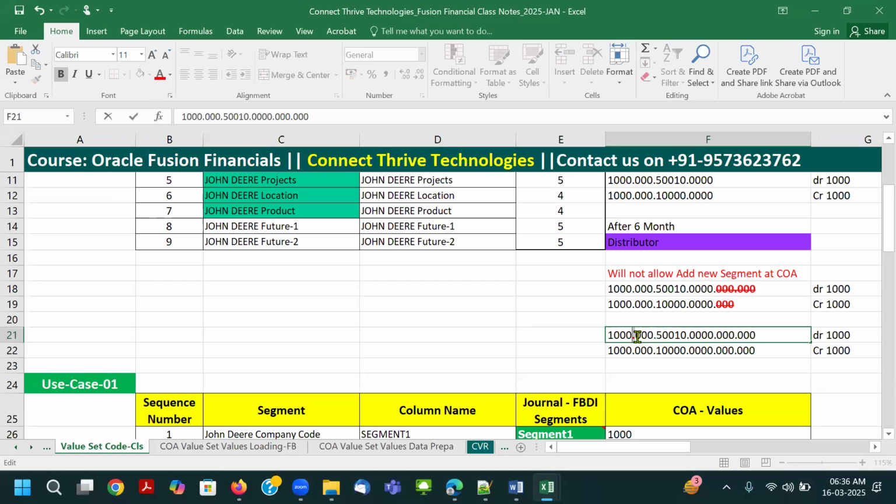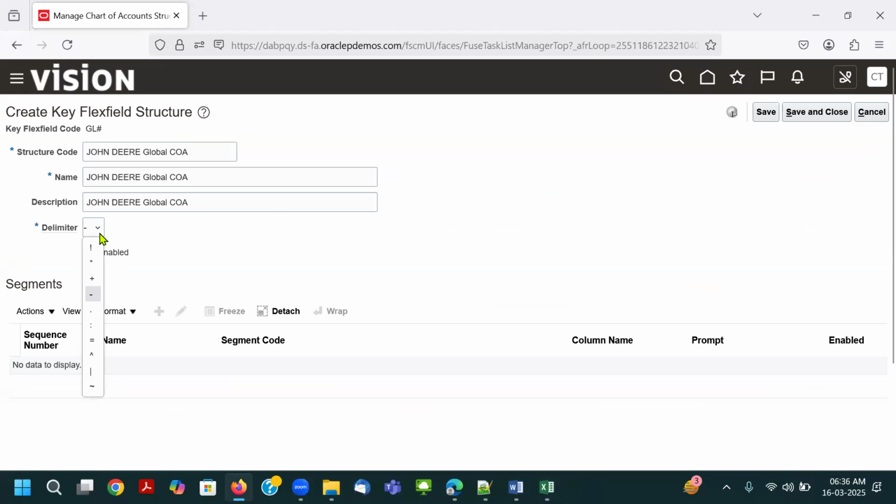It is segregating the company code value, the natural account, and so on. You can select a dot if you want; it's up to your wish. I'm selecting the dash, but a dot would be fine too.